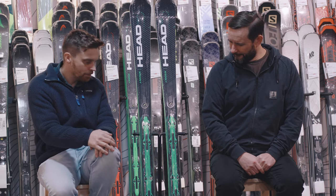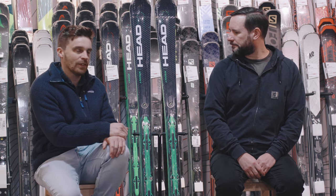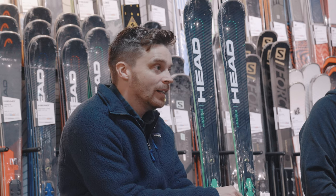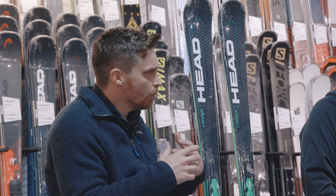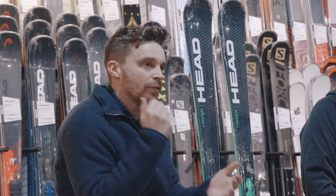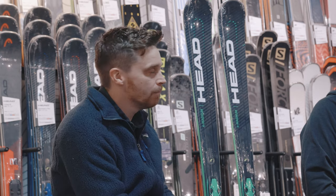So when I took them out, it was early on, piste were firm, and to be honest, these feel like they run on rails. It's one of my favorite things about them. Just the amount of edge grip that you can get out of them is phenomenal. And not only that, it's not just one of those one-dimensional skis where it's top end and fast and that's all it does. This is really good at a variety of speeds.